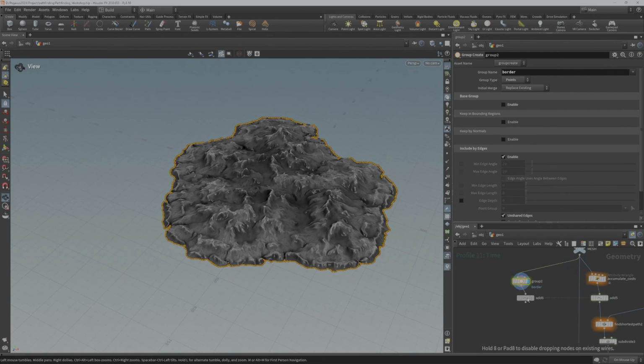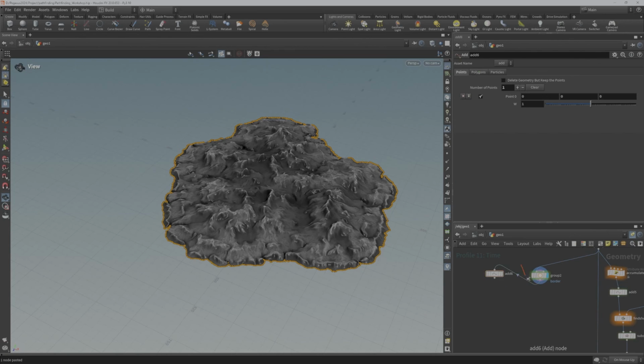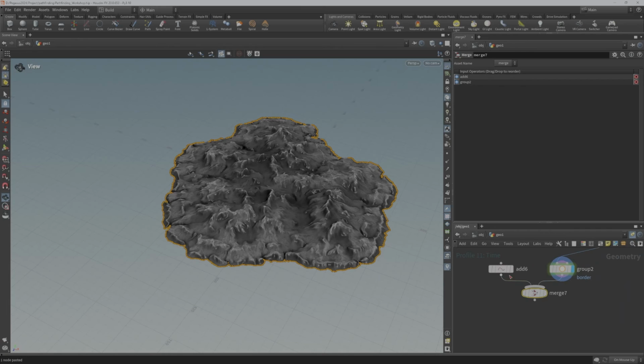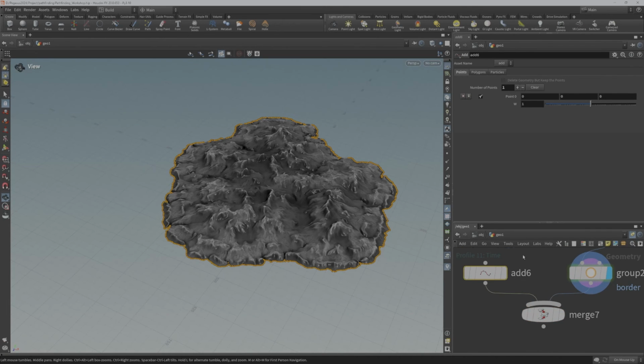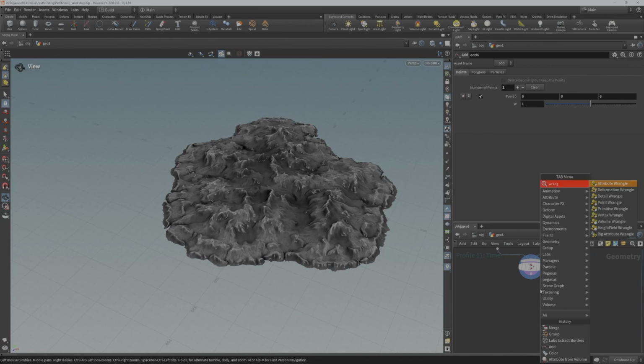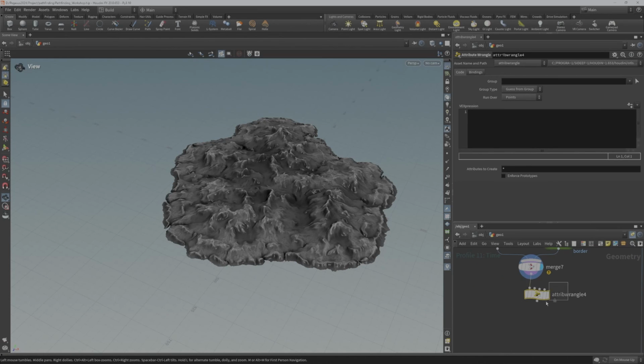Then we're going to add that point there. In fact, we always want to know what the index of this point is, so I'm going to add it separately and then use a merge. That means this point is always going to be considered as 0.0 because it's being merged in first. And finally, I'm going to create a wrangle, which is going to say add prim of to geometry 0 of type polyline, and the points that it's going to use are 0.0 and the current point.